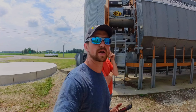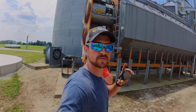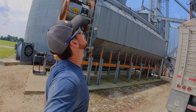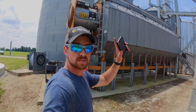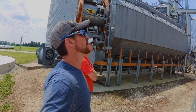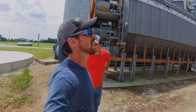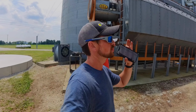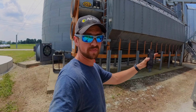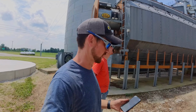So what we're trying to figure out now, we need one more load to finish this contract out. And if you've seen our previous video, our grain leg is still inoperable. Dustin has been hauling out of the overhead, and from what we can judge, there's only about a half a load or so in there. So we're trying to figure out whether it's worth loading the truck for whatever we find out is in there, or if we just hold off a day or two until our leg's fixed.